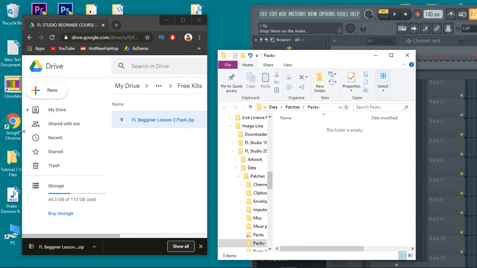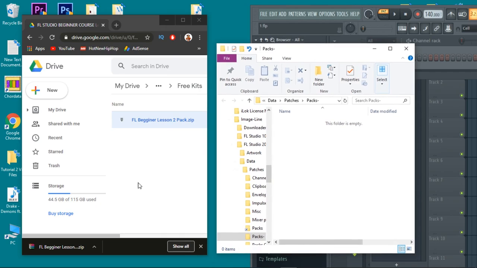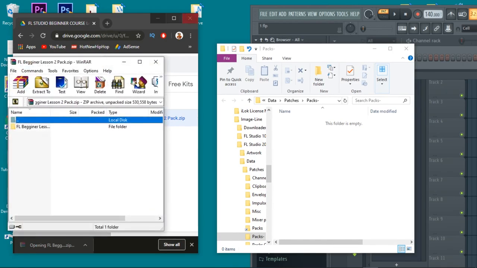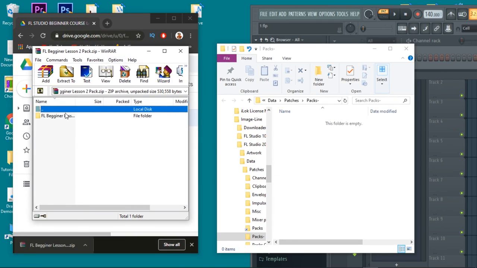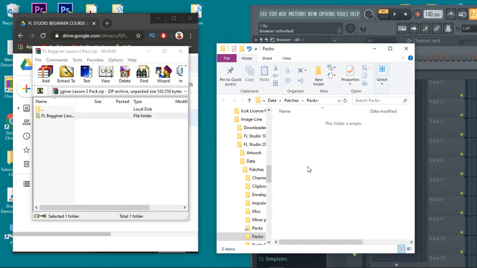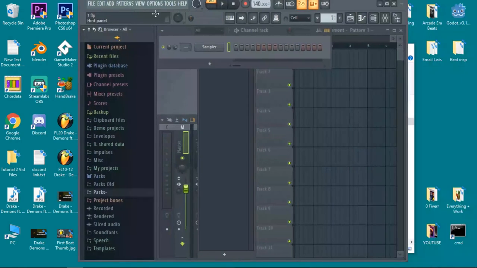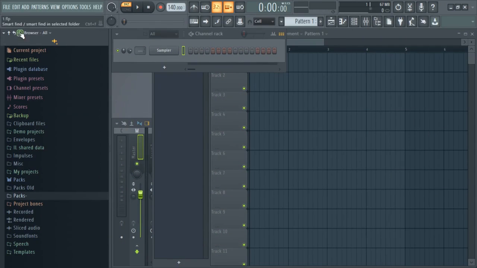And then yours might be empty, it might have stuff in it, but you're gonna open the zip folder with the pack inside and drag it into your packs folder. And that's it. So now you have the pack. To see it, you just refresh. So you click on this button and then you can open your packs folder and it'll be right there.